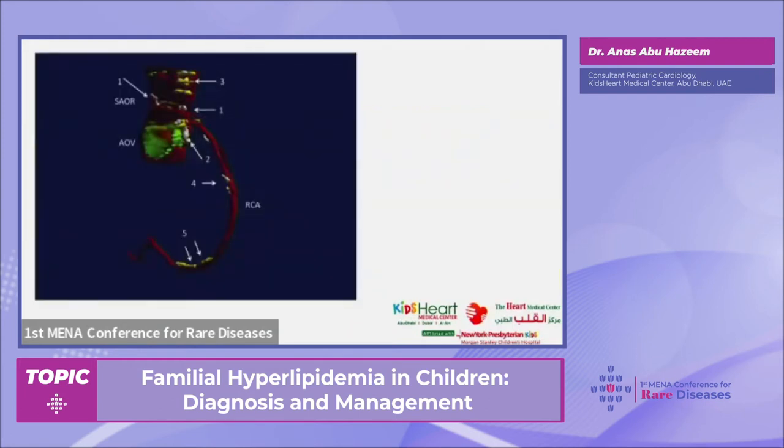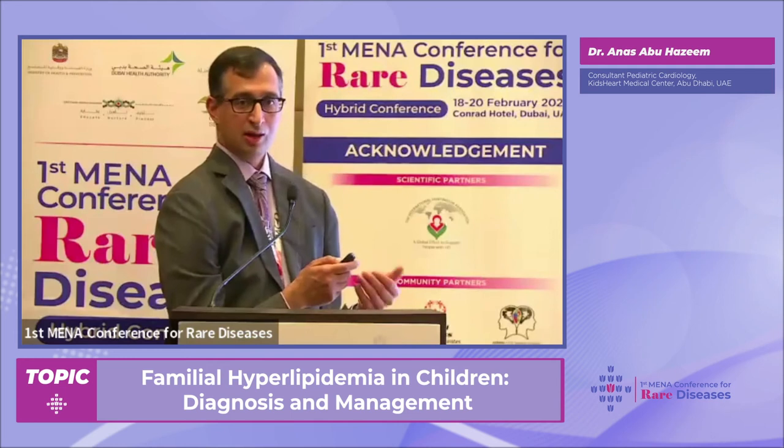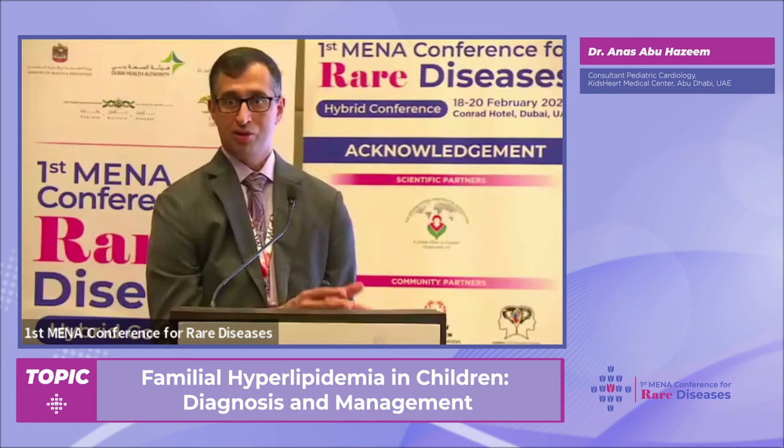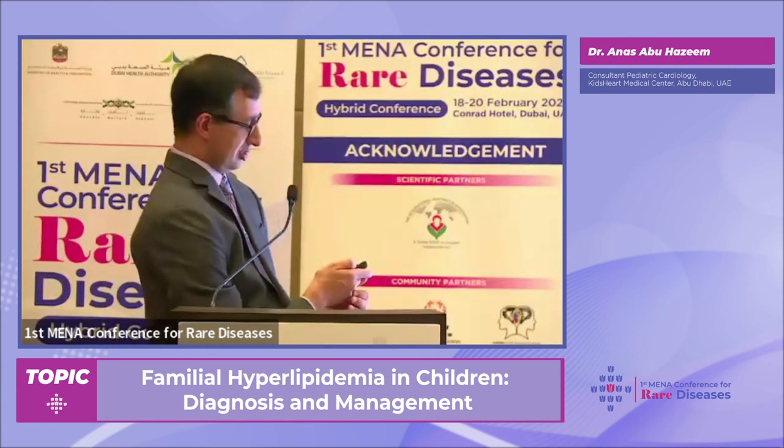And the cardiovascular manifestations. This is a CT angiogram of a patient. You can see the lipid deposits. The ones in yellow are not calcified in the aorta. So this is a CT of the aorta, the ascending aorta and the RCA. We don't see the LCA, the left coronary artery, because it's completely occluded. So you can see the yellow ones are lipid deposits not calcified yet, and the white ones are calcified. So there is lipid deposition on the aortic valve and the supravalvar area. This is what determines the prognosis of those patients, the aortic valve and the supravalvar area. These are the most affected areas.